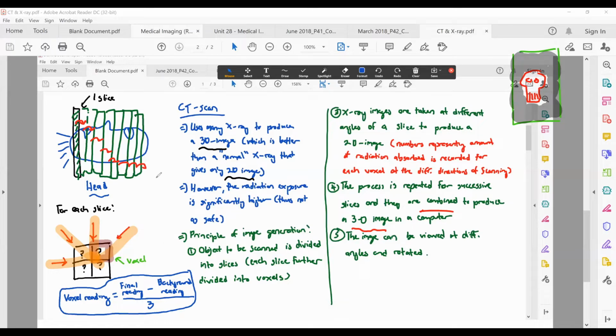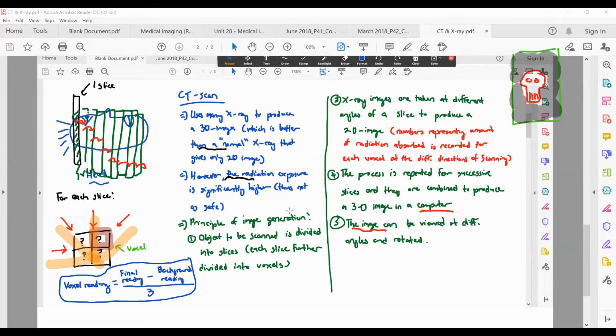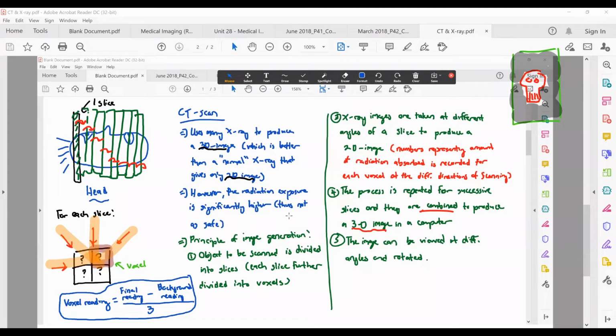your health risk here is much higher also, because as you can see, when you wanted to produce the image of one slice, you've already exposed yourself to 4 times of X-ray. So you imagine if you have 10 slices here, 10 times 4 means 40 times radiation exposure, which is much higher than a normal X-ray. So that's why we say that it's actually not as safe as your normal X-ray, because your radiation exposure is a lot larger. Okay, that is in general how CT scan actually works.